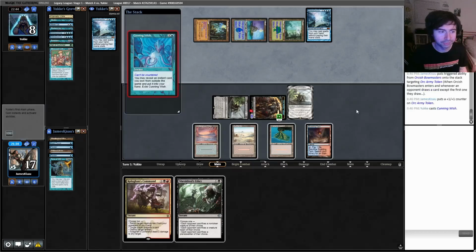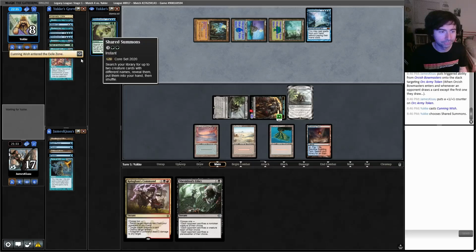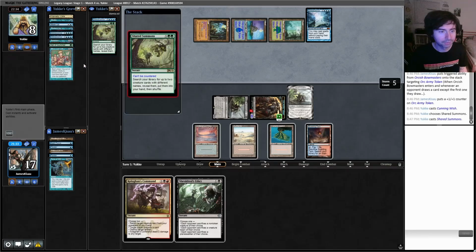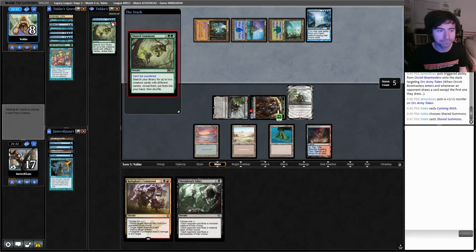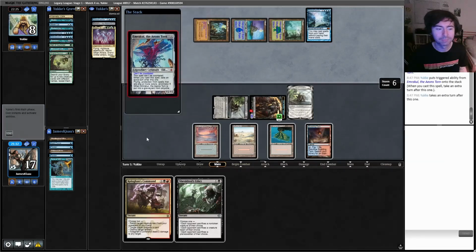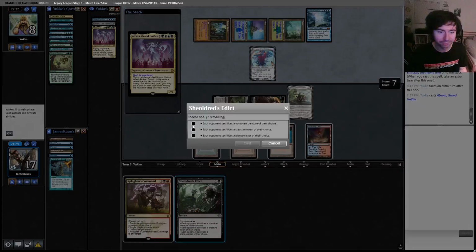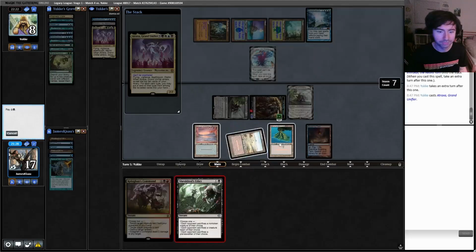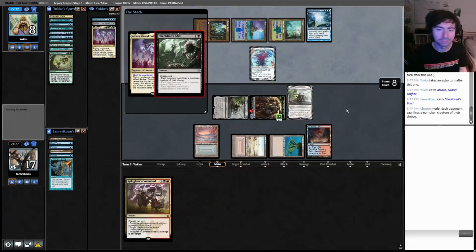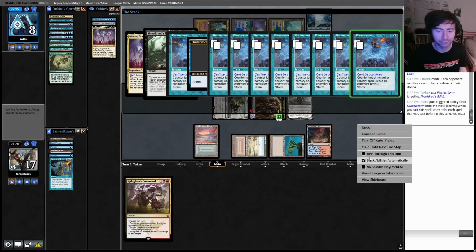Cunning Wish, eh? It'll get even worse than that, it seems. Shared Summons. Okay. Atraxa and Emrakul? You're crazy. Dude, you're crazy. Oh my god. Look at all those Flusterstorms.